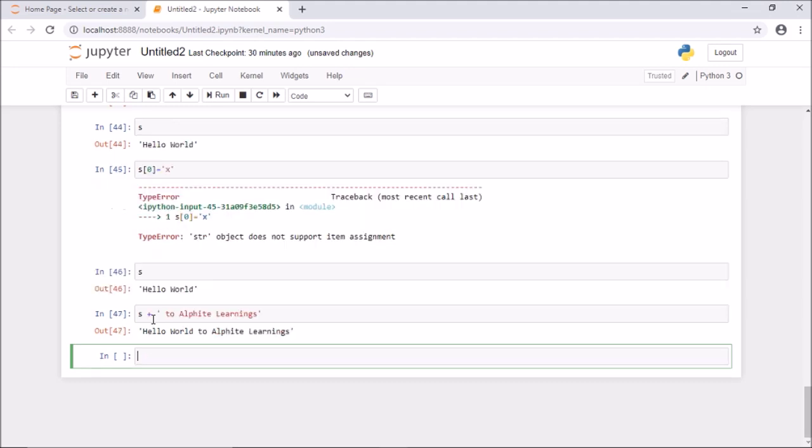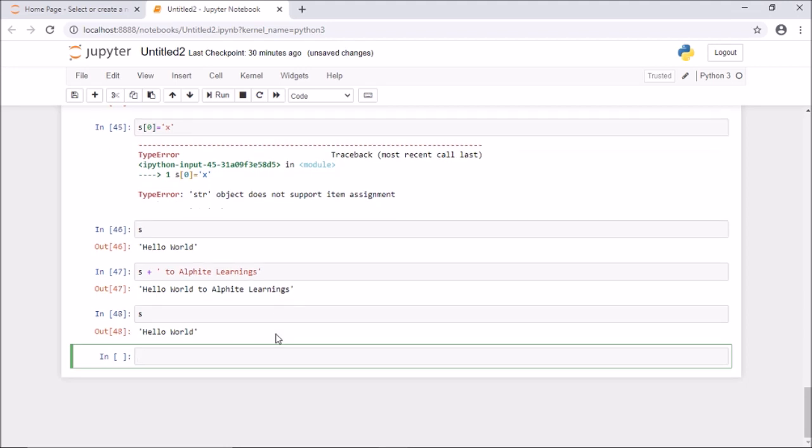If I run that, before my string was hello world, now it's going to add to Alphite learning. So it just concatenated, it built my statement. If I print the string again, it's hello world.